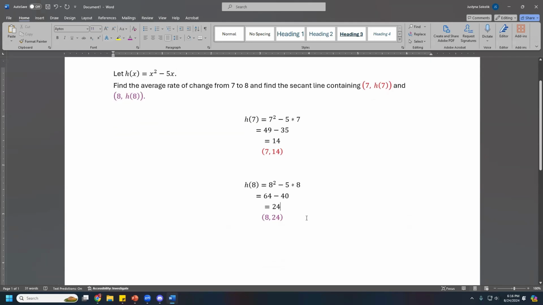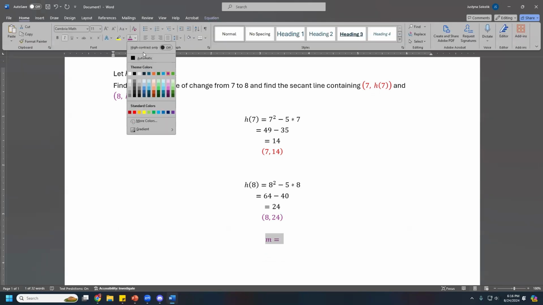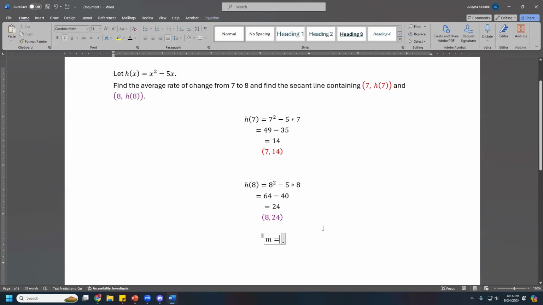Okay, so the next thing I need to do is I need to come up with the slope, because remember, to make a line, you need either 2 points or you need a slope and a point. We have 2 points, so we need to find the slope. So the slope of my line, we're going to call it m. I'm going to go ahead and set my font back to black. I need to plug in my y1, y2, my x1, my x2. Now, it doesn't matter which one you consider which, so I'm just going to choose to make this red point my first point. So I'm going to say difference in y's.